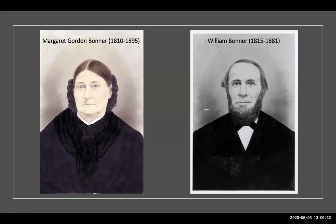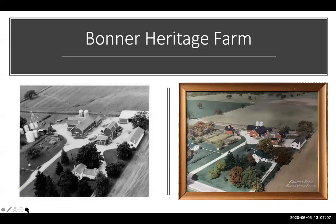The Bonners chose that farm for, quote, a good supply of trees, as William Bonner stated. He was a carpenter as well as a farmer, and many of the buildings standing at Bonner Farm today were actually built by him. This family farm grew from a subsistence farm — just growing food for themselves — to a larger dairy operation and then a larger granary operation. The great barn, visible in the photos, is from 1848 and is one of the oldest great barns in Lake County.